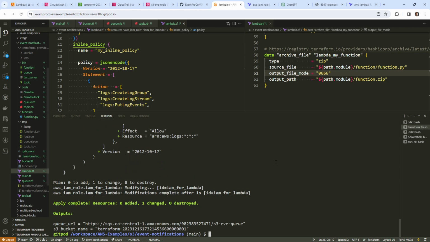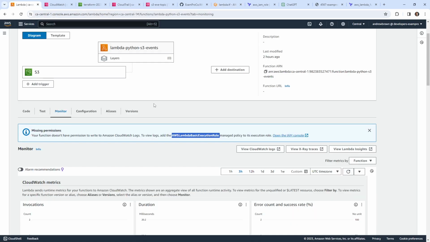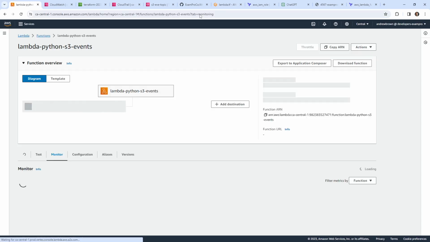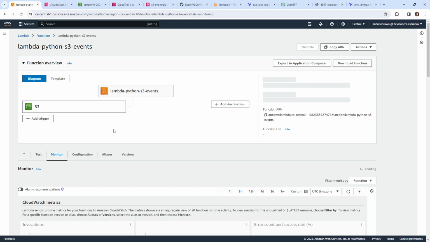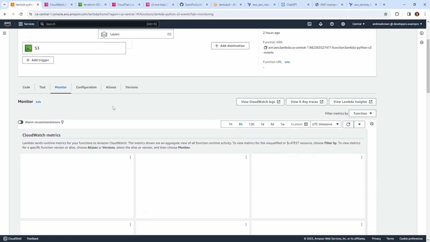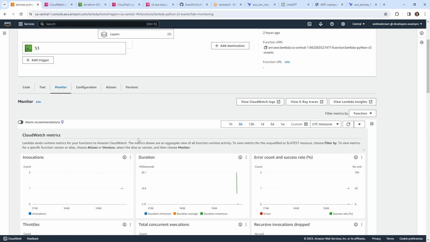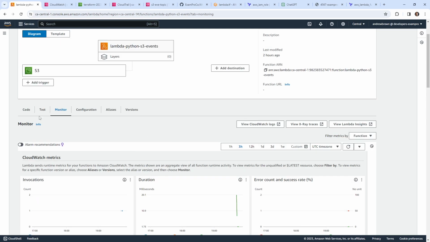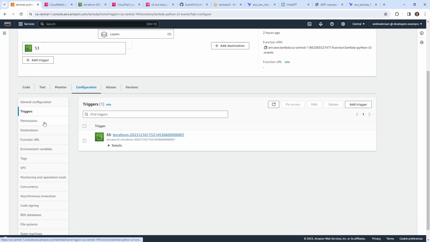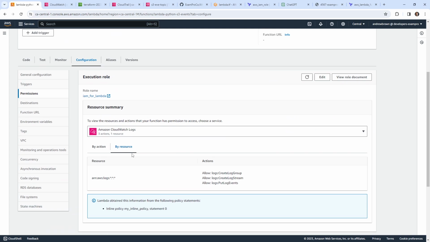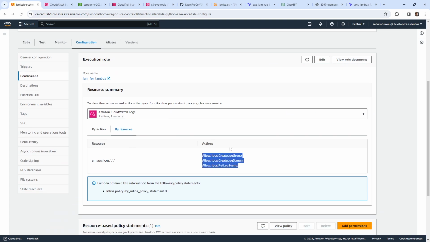Great. So no problems there thus far. Let's go ahead and take a look at our Lambda. Let's make sure that our permissions actually are what we think they are. So in here, we should be able to see that. Now, we were getting that warning right here, right? And that warning's now gone, at least it looks like that's the case. Somewhere here, we should be able to check our configuration and look at our permissions. So if we go here, now we actually have those permissions in place.